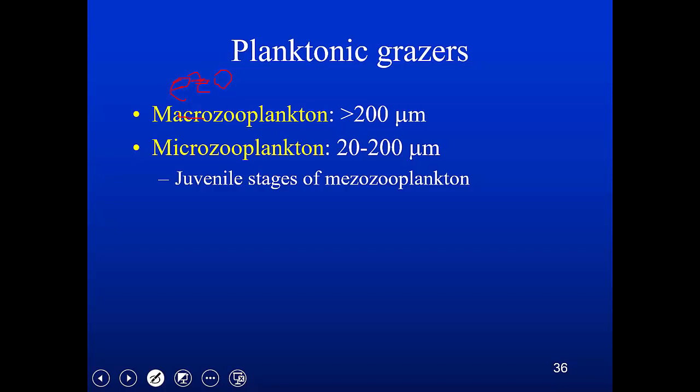So the copepodite and the nauplii stages of a copepod, which as an adult may be in the mesozooplankton category and be rather large, millimeters, even centimeters in size, may be in the microzooplankton size category as juveniles. So that has implications for what they eat in terms of their prey. Their prey has to be necessarily smaller. And that means that they're changing their position in the food web as they go through their developmental cycle.